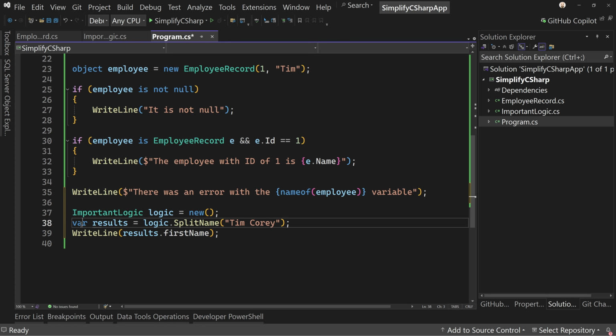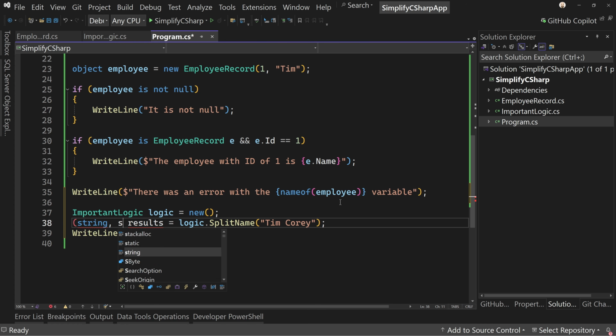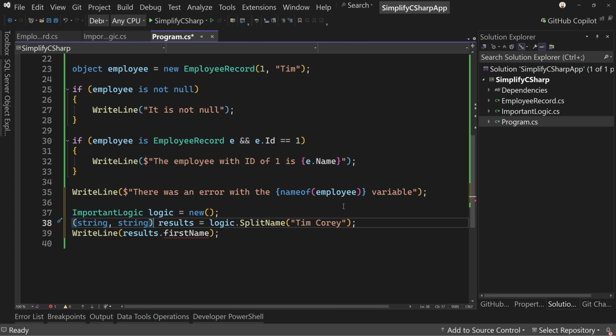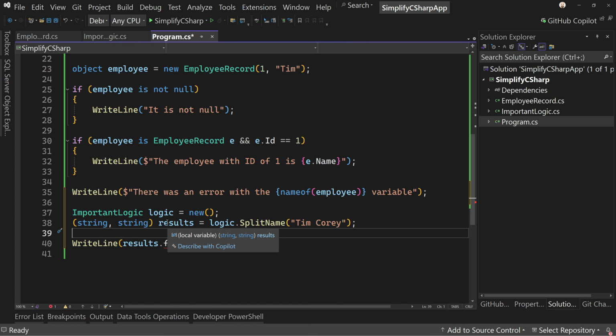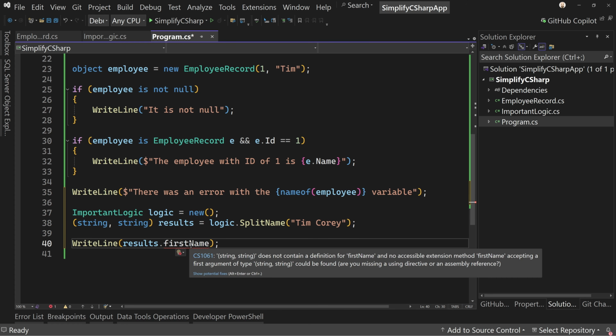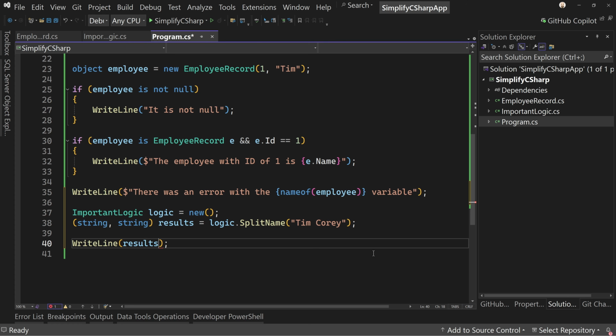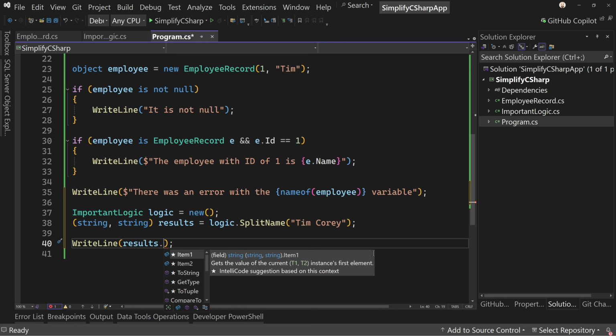Or instead of saying var, we could say, oops, parentheses, string, comma, string results. And that would be the same thing. Only here what's happening is it's breaking it up a bit differently. Notice it gets us right quickly on our first name. So what is it? Well, it's Item1, Item2, because I didn't give it a name.